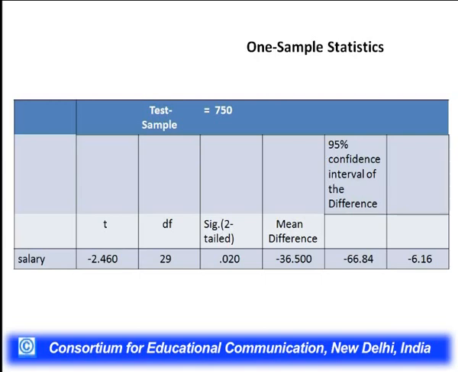This is the output figure. In this the salary is given, the T value is given, the degrees of freedom is given and the significance value is given. Again, a very important takeaway for the researcher which I am going to tell you is that you have to see either the T value or the P value or the significance value. If the T value is greater than 2, it's a thumb rule, then of course the significance value will be less than 0.05. So that means there is a significant relationship in whatever you are testing.